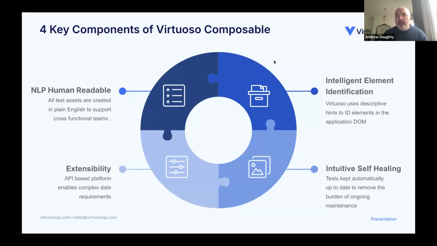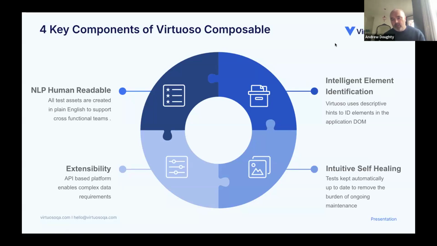The second thing, and this is probably the most crucial, is the intelligent element identification. Virtuoso does not work with deterministic or non-deterministic selectors for IDs, and we're not tied to object repositories and such. We've got an intelligent method using descriptive hints, and we'll show that as an example shortly.